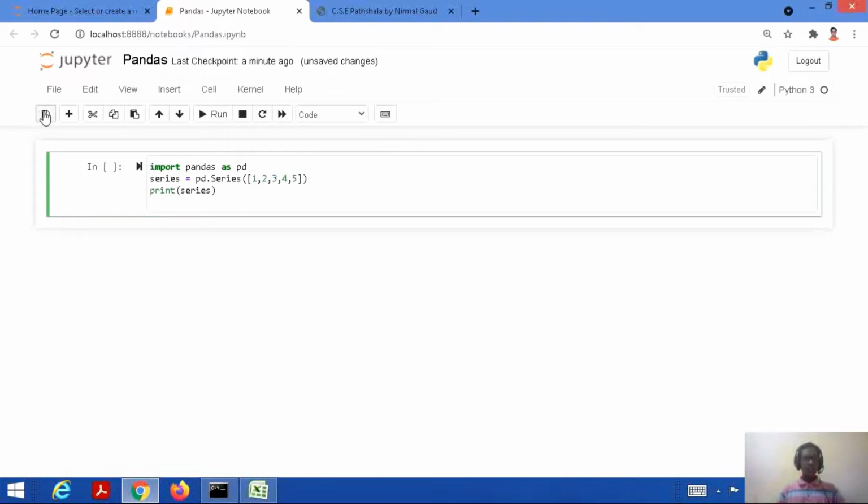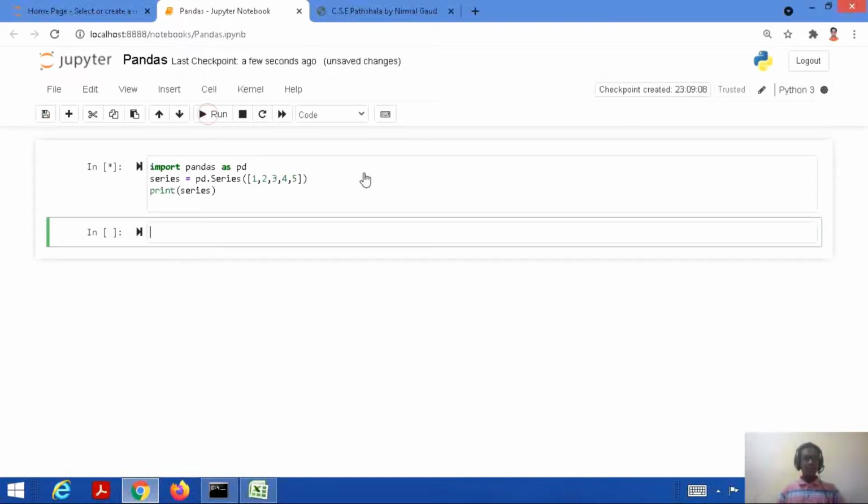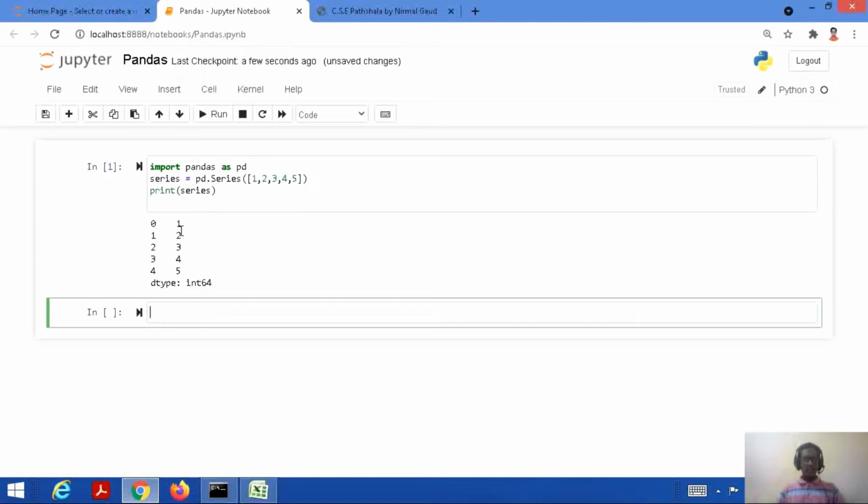Let's save and run this code. Here it is. These are the values which we have included in the list, and these are the index positions where the values are stored, and obviously the data type is integer.